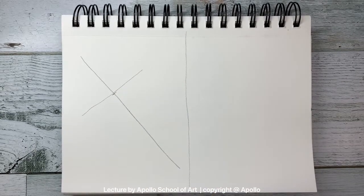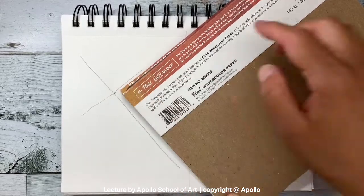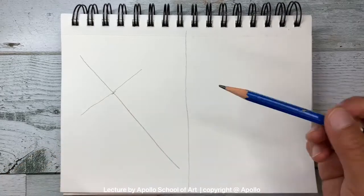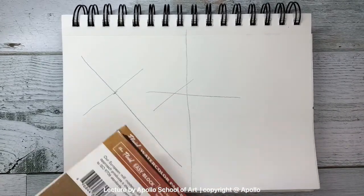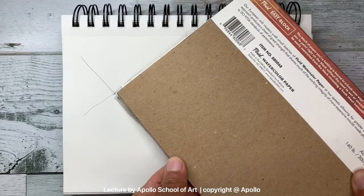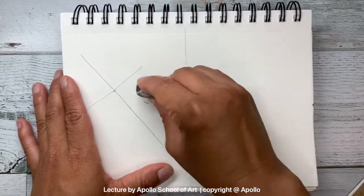When you place a book, see? It looks like the same angle, right? It looks like a right angle. If you have the cross looking like this, I can fit the book at this corner, even here. So don't do something that looks like this. You have to make sure all four corners can fit the book. We don't want something that looks like an X. We want something that looks like a cross.